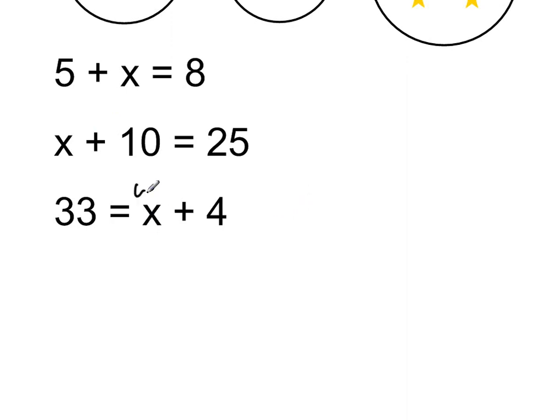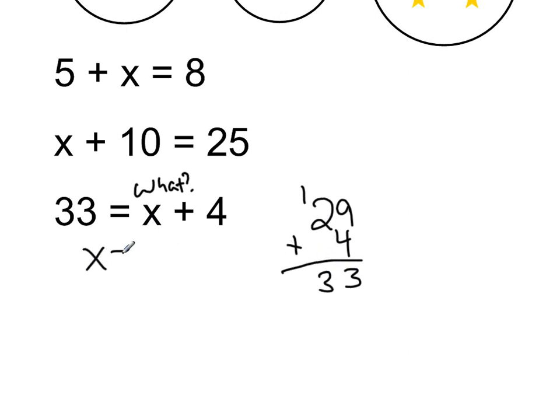What we were asking is what value of x plus 4 will get us 33. So we're guessing 29 plus 4. Well, 9 plus 4. Give 1 to the 9, that makes it 10, and then there's only 3 here. 10 plus 3 is 13. Carry the 1. 1 plus 2 is 3, and hey, look at that. So x must be 29.